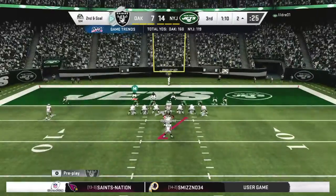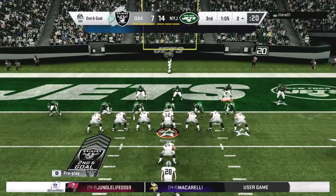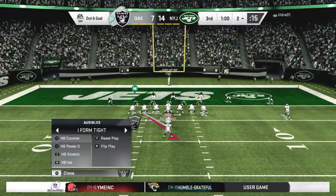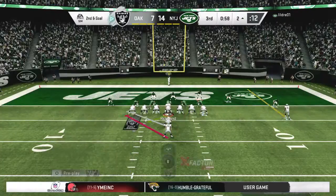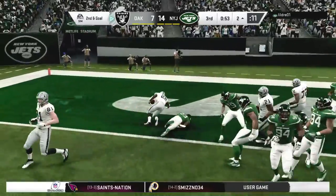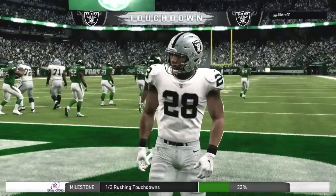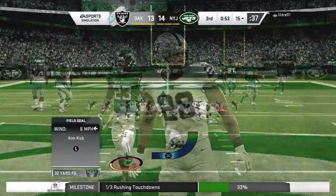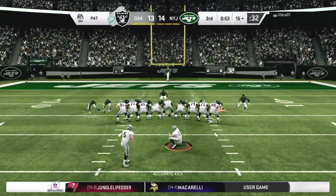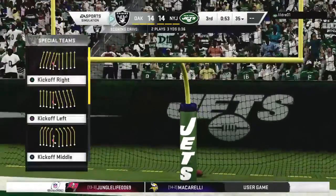From the 2 now, second and goal. Shift. Chopper! Alert 3. Jim. They'll run it with Jacobs. And he's in. Touchdown, Raiders. Taking it in from 2 yards out as they are an extra point away now from tying this football game. He has been an integral part of the offense all season, and now in the playoffs he's carrying it over. Had the touchdown last week in the wild card game. Now his second TD of the playoffs.